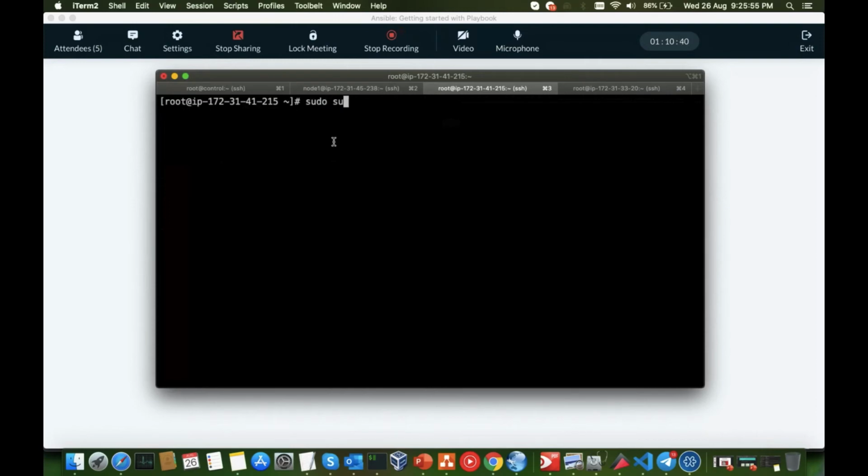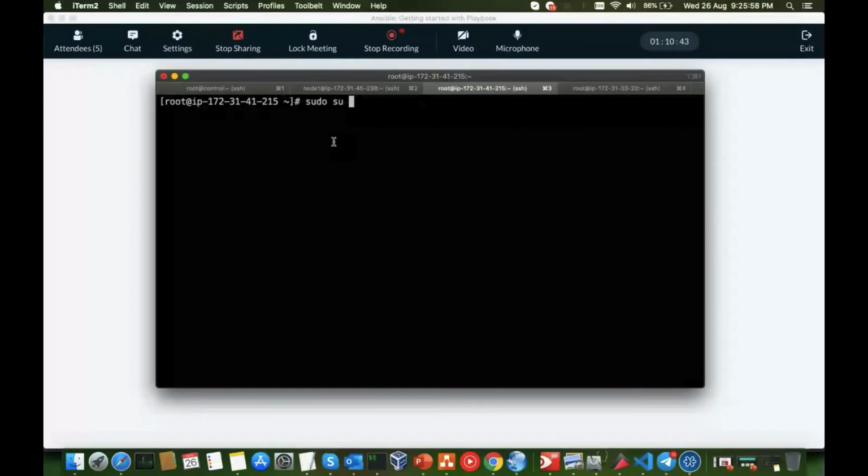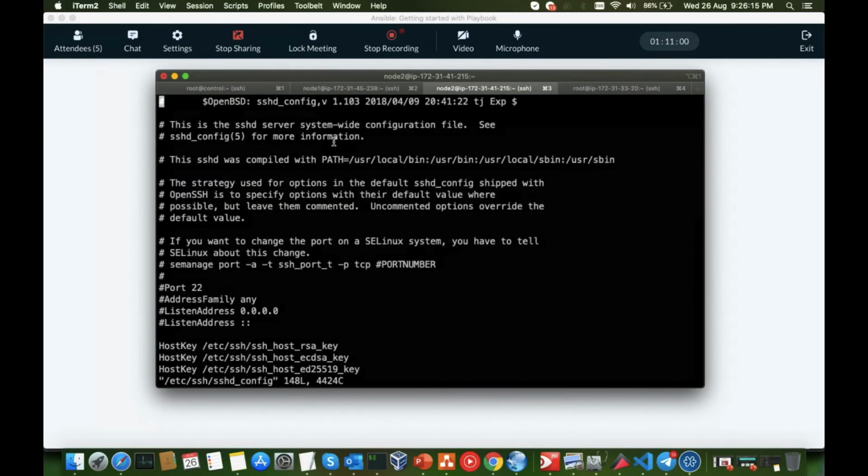Switch the user from root to node 2, and we'll get access to the file /etc/ssh/sshd_config. For that, you can use forward slash, which will help you find that content.